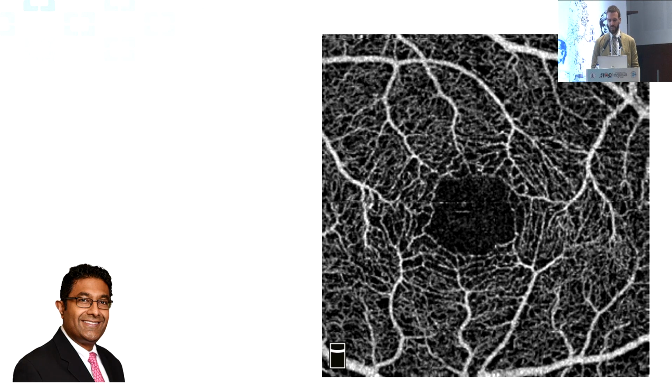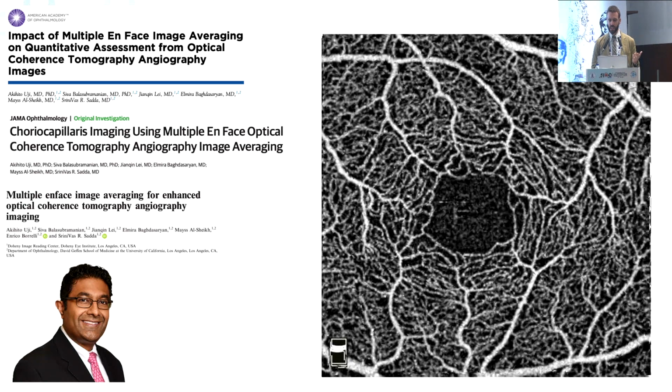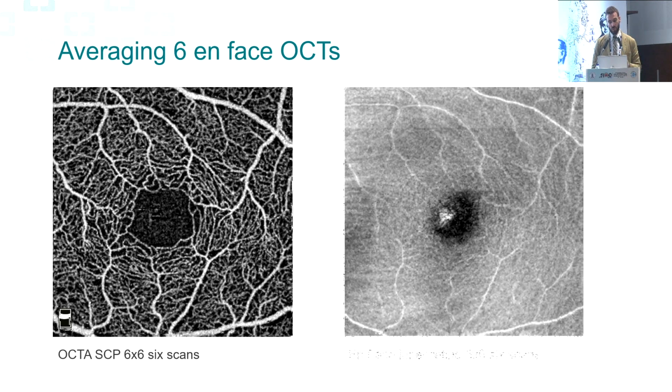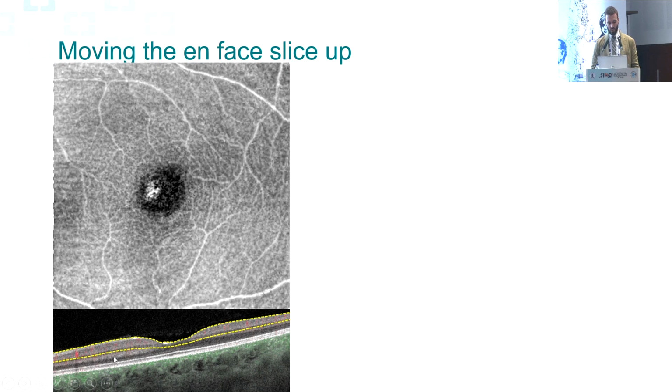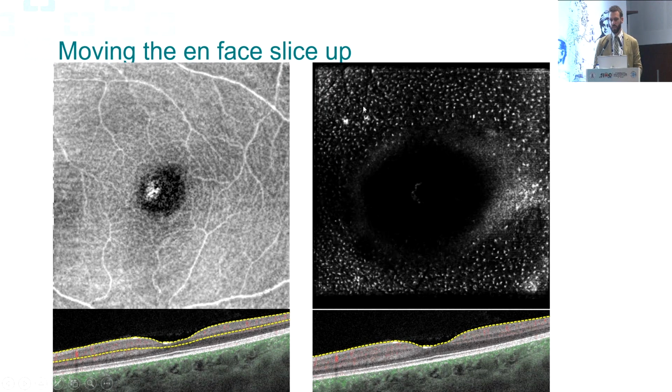So how do they do it? Well, Vas was the first one that said that if you do one OCTA, it looks like this, but if you average 6, it looks much better, so you have a much better resolution. And same thing applies for the OCTA, but also for the en face that you have next to it. And the en face is usually of the inner retina, but if you just move the scan above, this is what you get. So all these little dots are the macrophages of your retina.